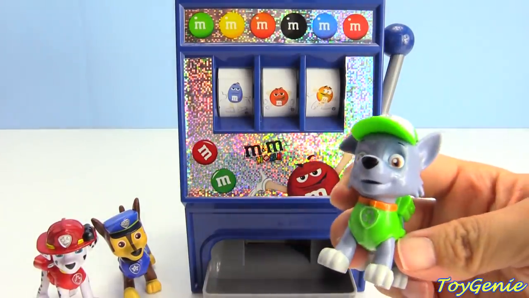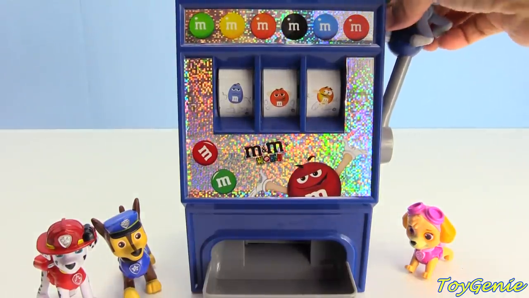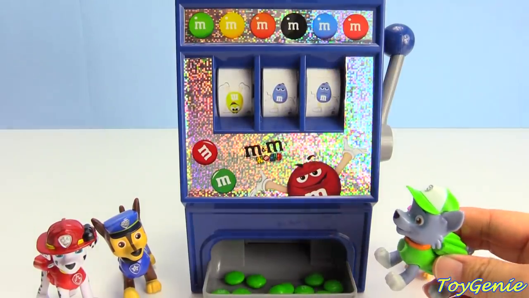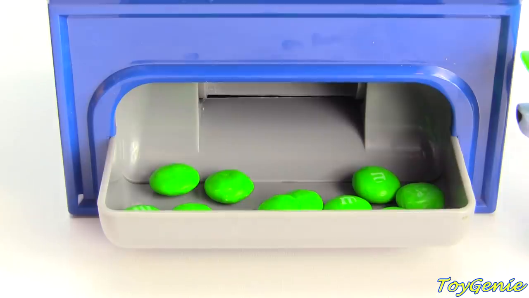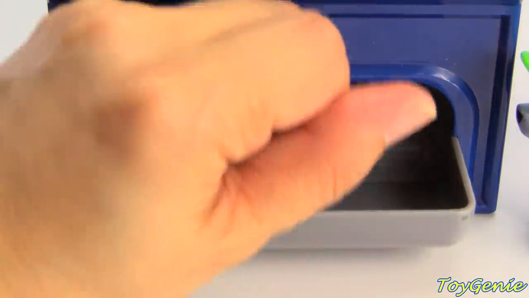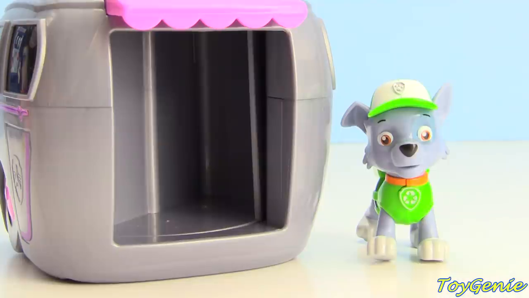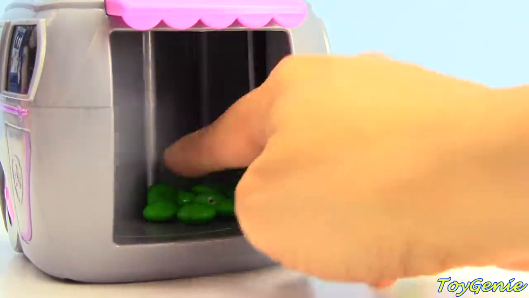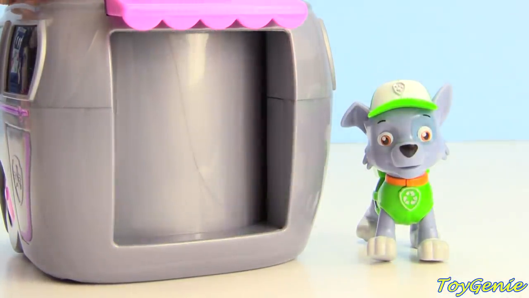This time, it's Rocky's turn. What color M&Ms do you guys think Rocky will get? Rocky got green M&Ms. We'll put Rocky's green M&Ms into the magical pup house and let's see what it'll get us.